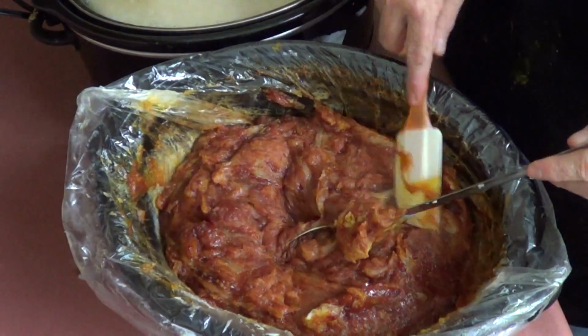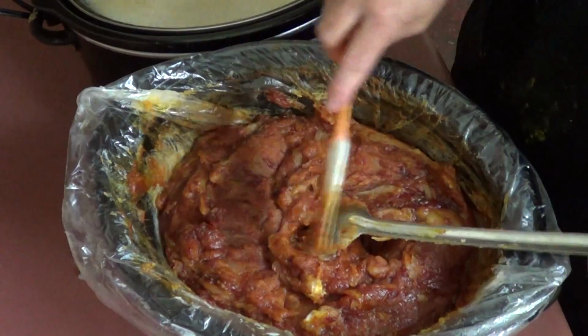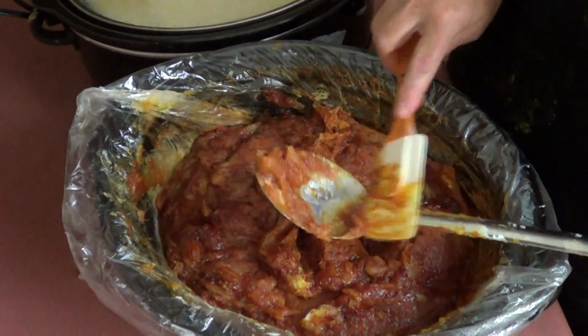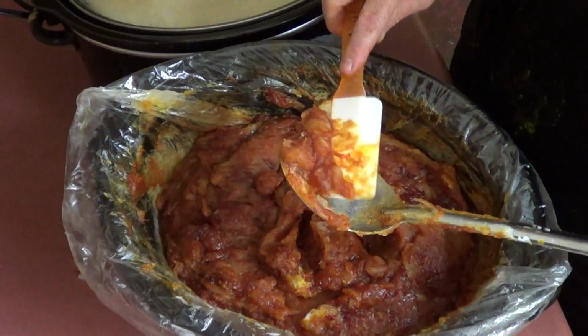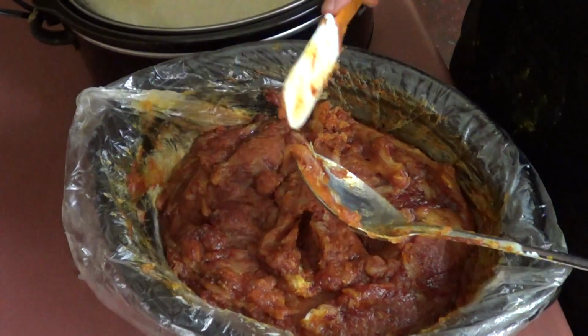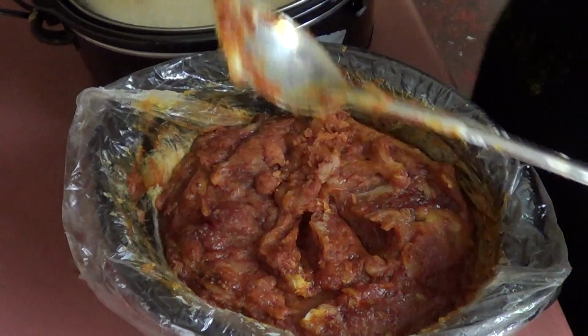All right. So if you have a cracked crock pot and you can't afford to buy another one just yet, you know, this might be an option. I'm going to go and get that off in the garage.